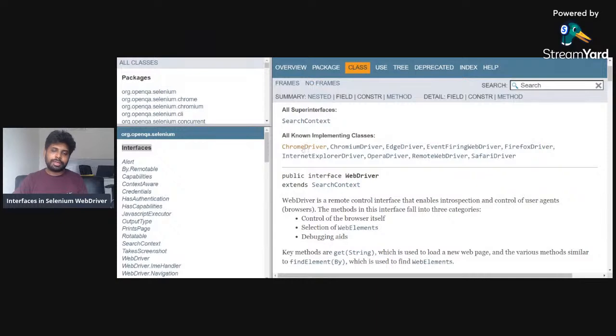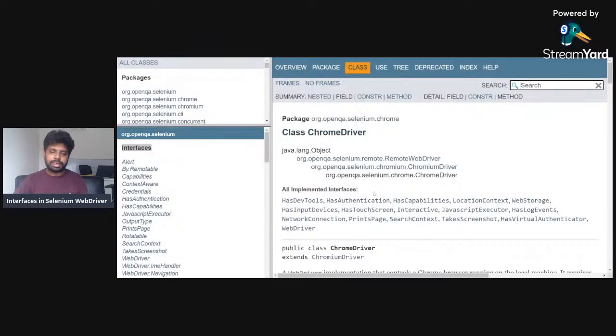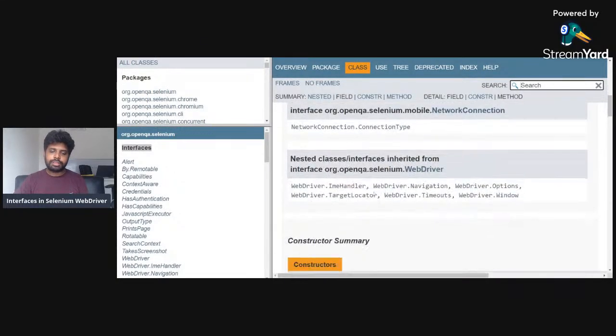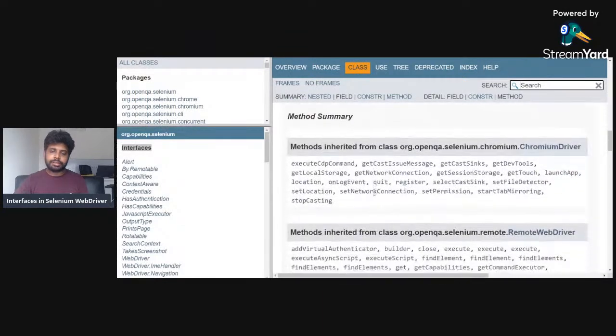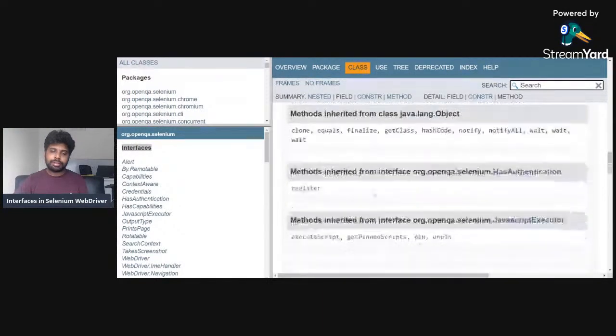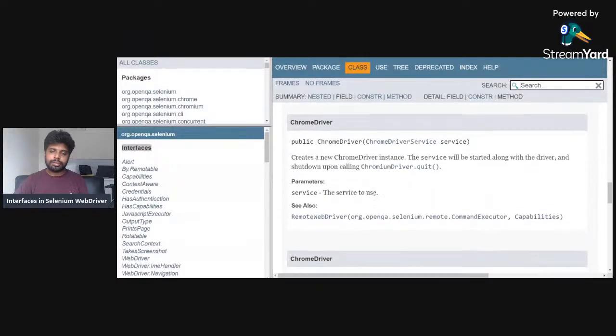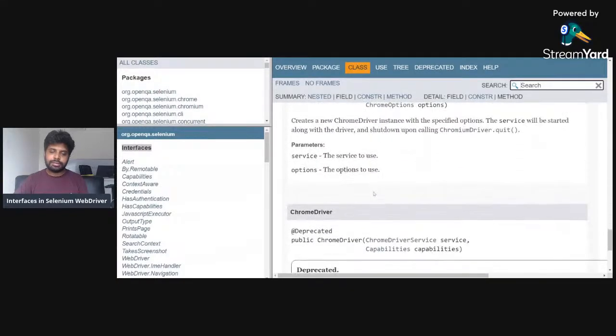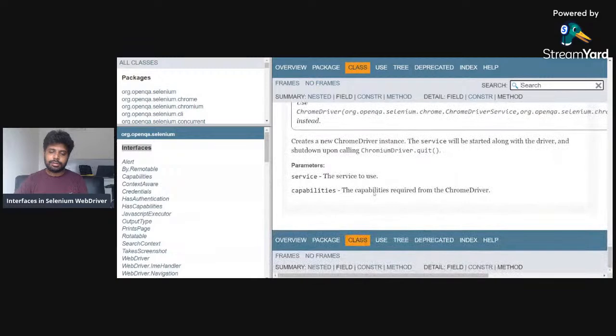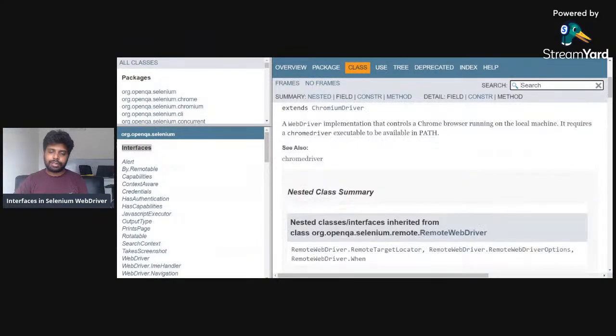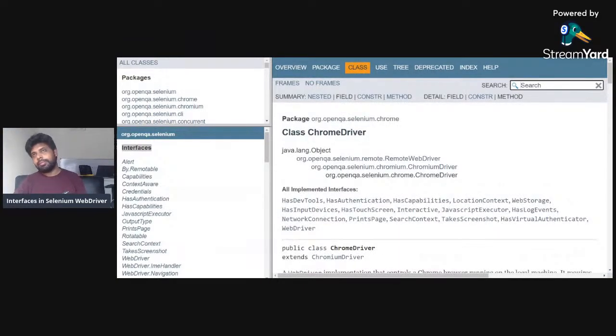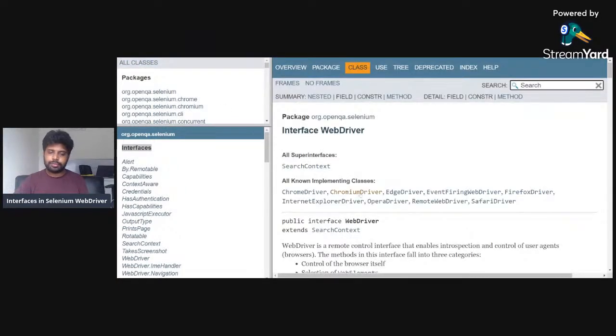Let's go to one of the implemented classes and see what is implemented. Constructor, method summary. Do you have any implemented methods here? It is not showing perfectly. I'll show you with a Maven project in another video.